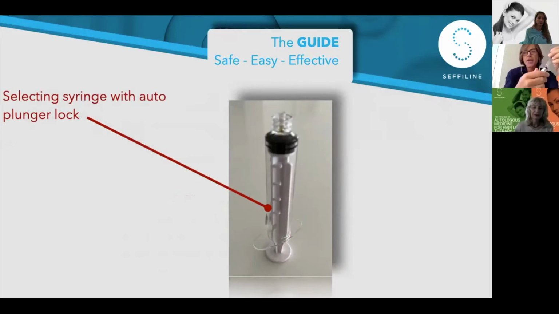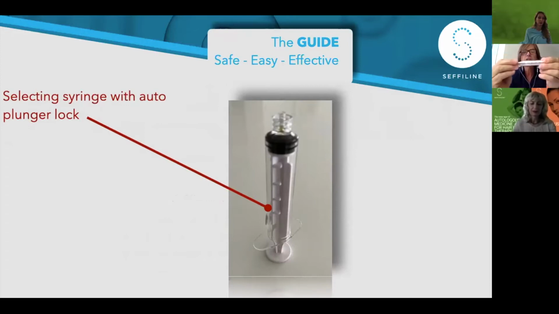Another change in the 3.0 kit is the harvesting syringe. This new harvesting syringe has an auto-lock plunger, and so you don't need to hold it with your hand or with a device. It's enough to pull out the plunger and rotate it a quarter clockwise, and the plunger is locked in aspiration position. And so with this change, it is easier and faster to perform the procedure.